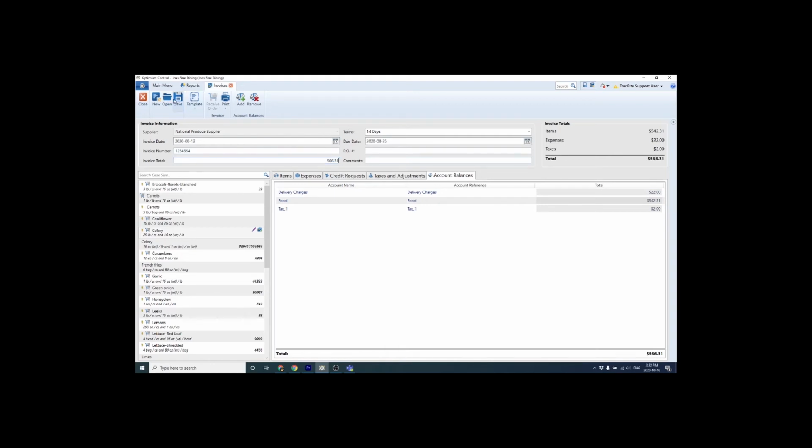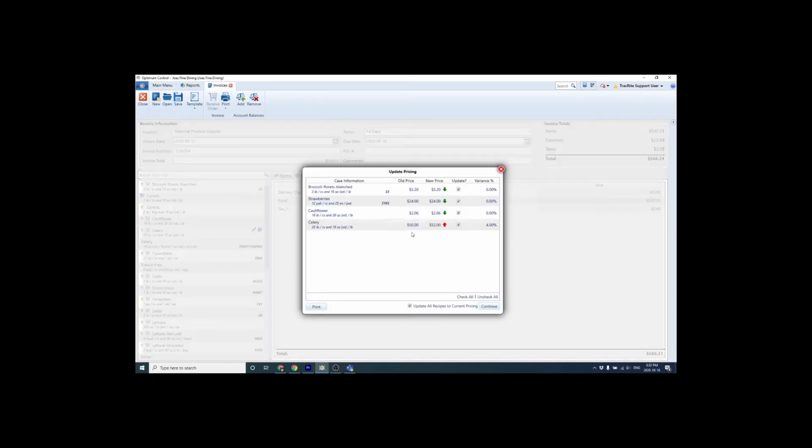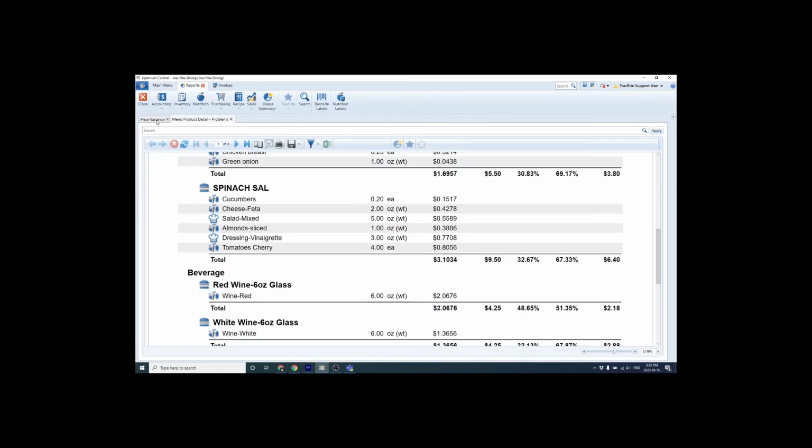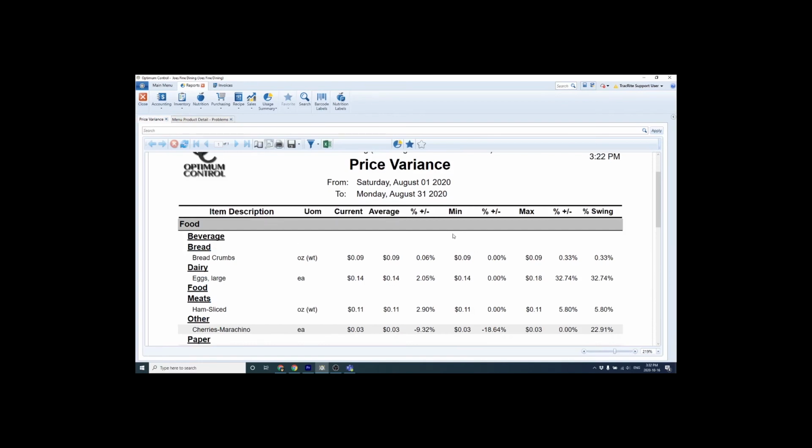The pop-up that you first see is showing us all the items that went up or down in cost and how much they deviated from the last time we purchased them. This is a great way for users to catch anything that jumps up or down in price out of nowhere. This can also be displayed as a report afterwards called the Price Variance Report. This is perfect for operators to review all the price changes that happen in one spot, especially if they're not the ones entering the invoices.